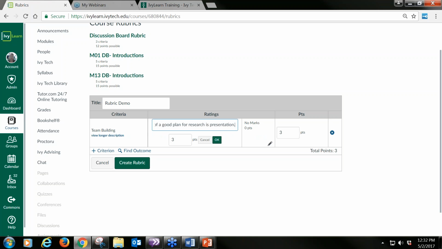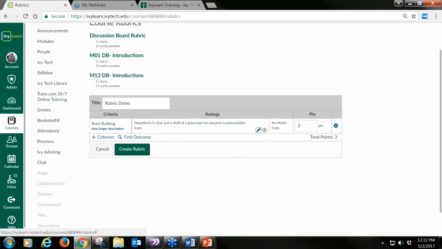Actually, I just cut and paste from someone else's rubric. Once I've entered that, I click OK. So now I have my first rating. To earn 3 points, the student must have a clear hypothesis.